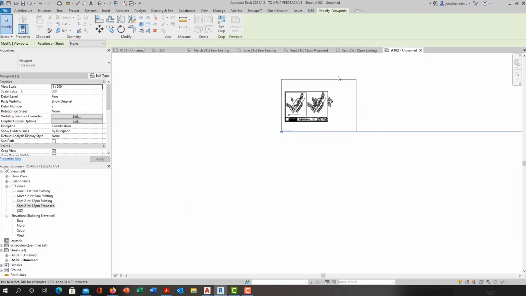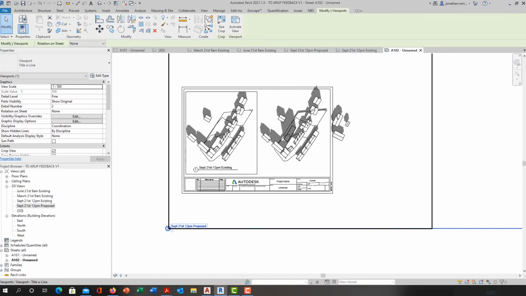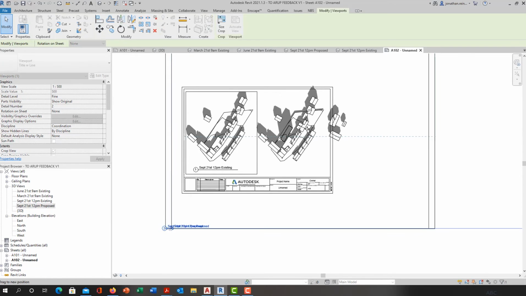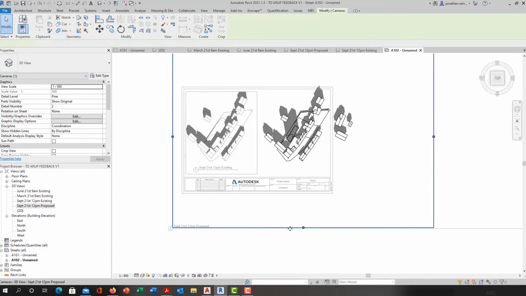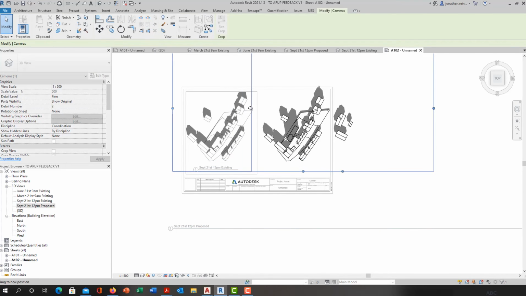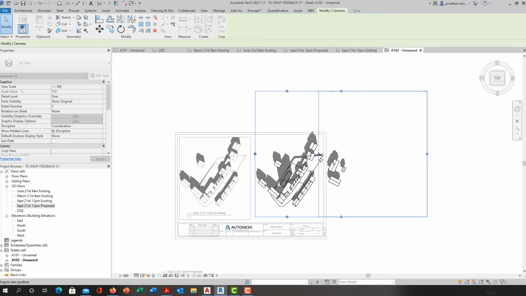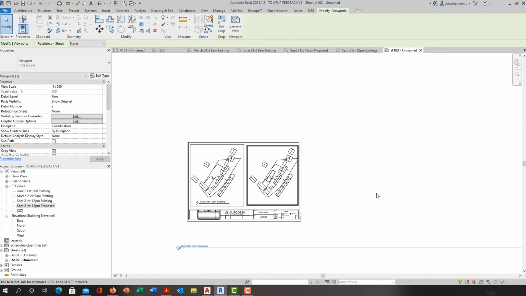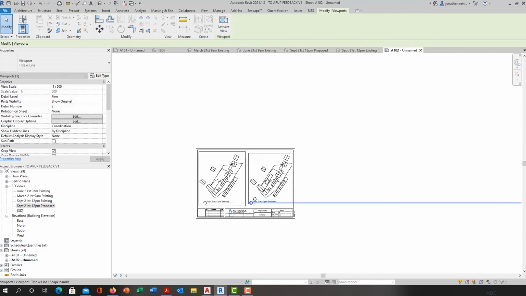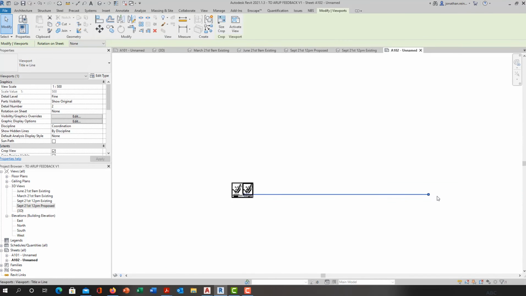The purpose of this is that you can just duplicate every time you create an existing phase of a different time and date. You could even have the crop region already created, unlike what I've done here, which saves you having to do it for each one as well. And then just name each different view as your separate time and date of that particular month when you want that particular shadow study to be created. So crop view, and I'll make sure that my date and time are shown on that. Title block.